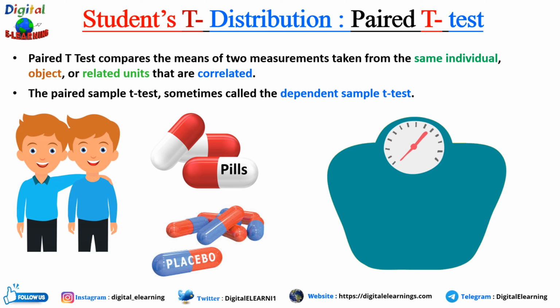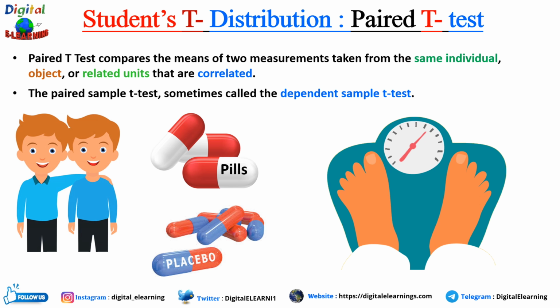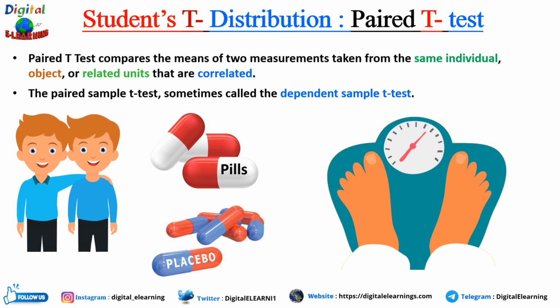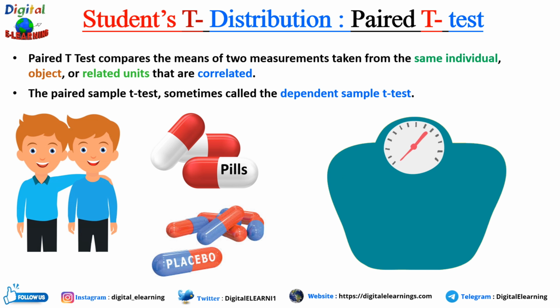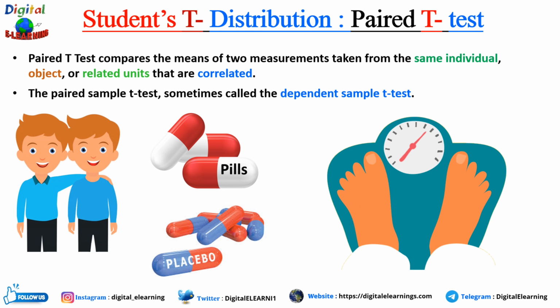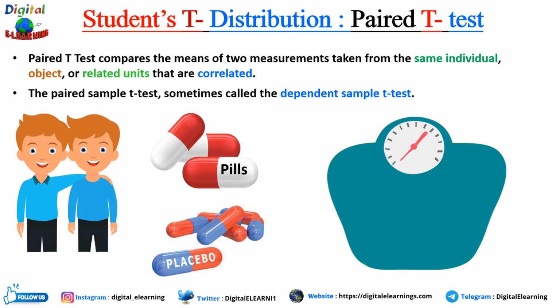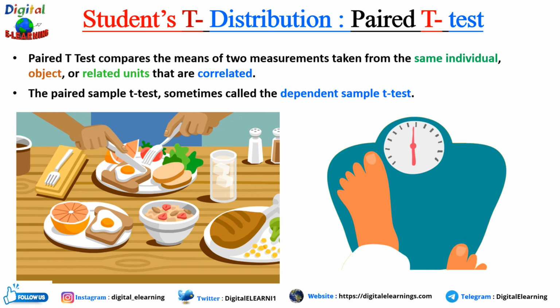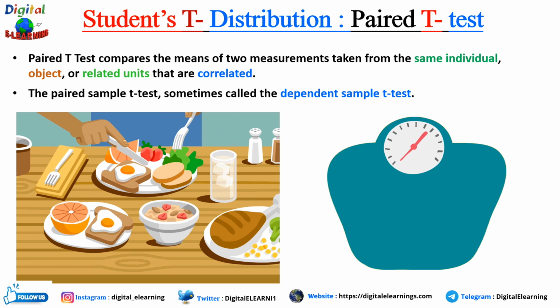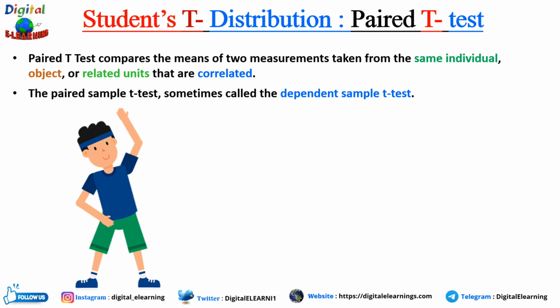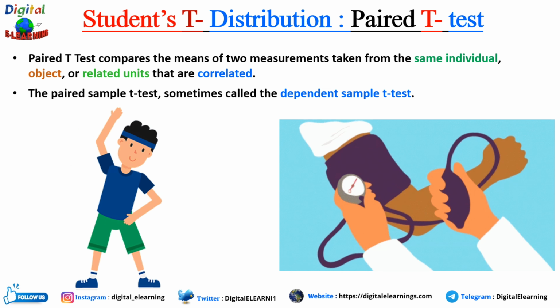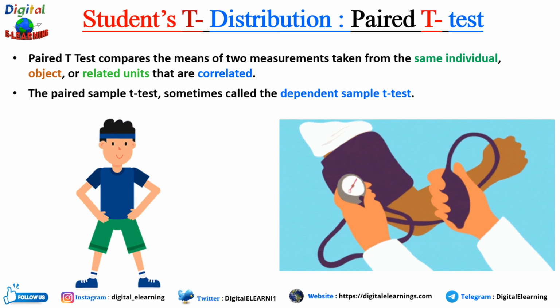The key here is the observations are paired. They could be measurements taken before and after the treatment. Like in this case of twins, measurements are taken on the same person or object but under different conditions. You might use the paired t-test in different situations, like before or after measurement, like weight gain before or after a diet, or in cases like repeated measurement, like measuring blood pressure before and after exercise. Is there any change in the blood pressure? That is where you use the paired t-test.